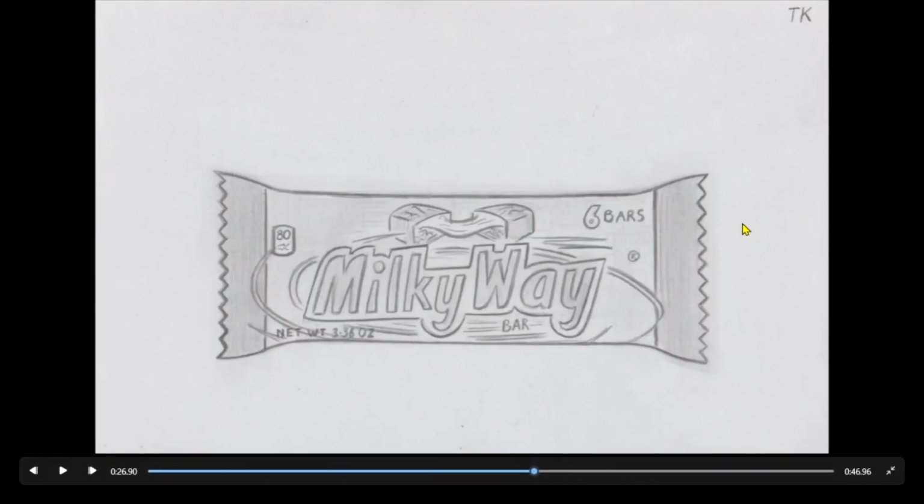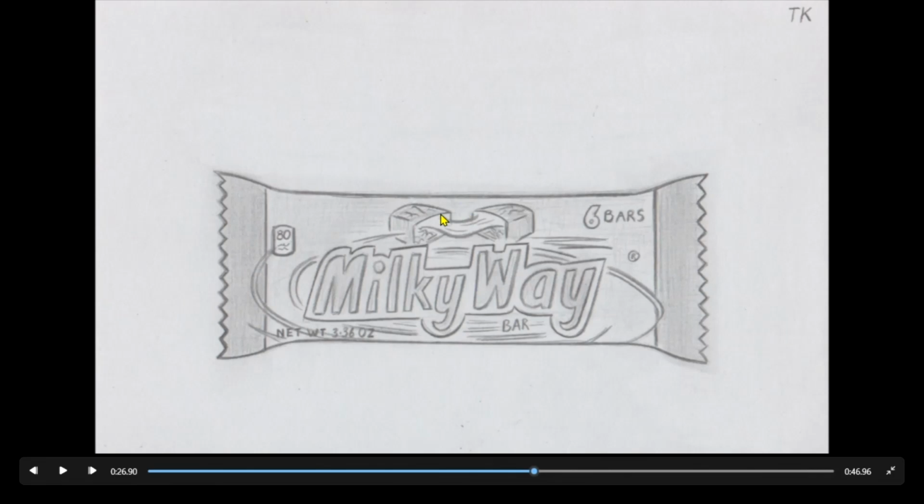Milky Way. Once again, the right and left have the cut thing, but this time it's just darkened in on the right and left. We've got these swarps and swoops like a real Milky Way going around the actual logo, kind of swirling around like a whirlpool. We've got this illustration of a Milky Way being torn apart with the caramel inside, or whatever is inside a Milky Way, I can't remember. Kind of like sticking to itself as you pull it.